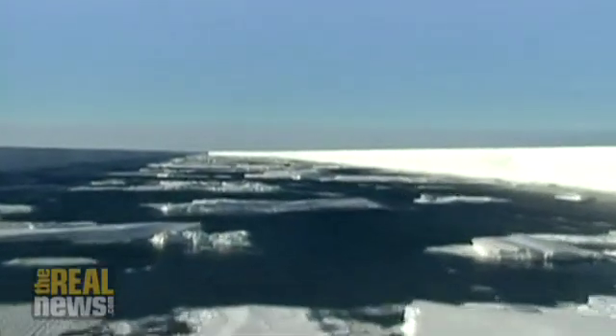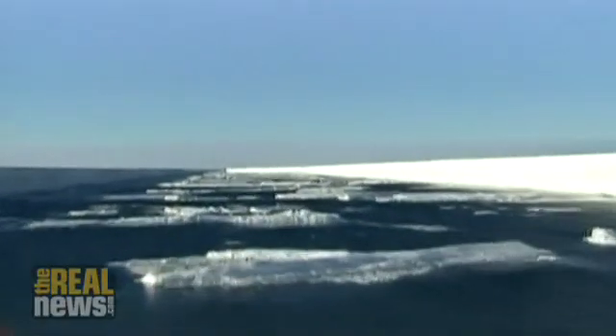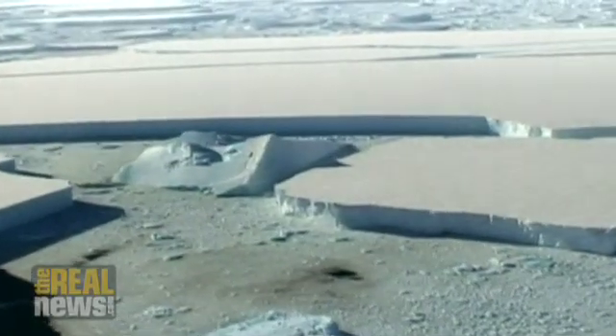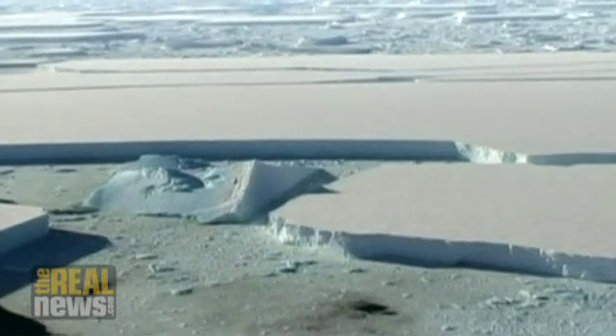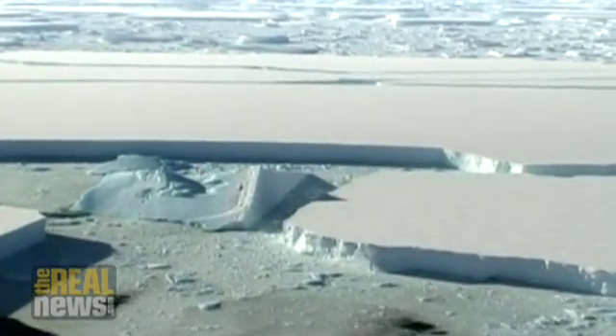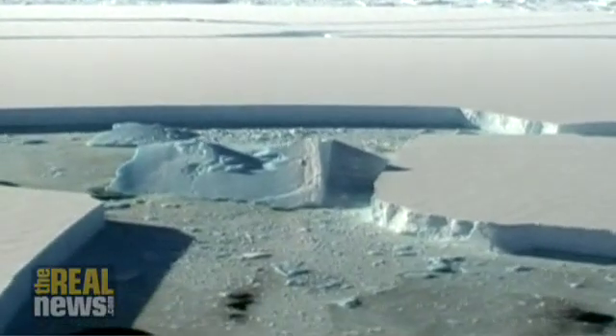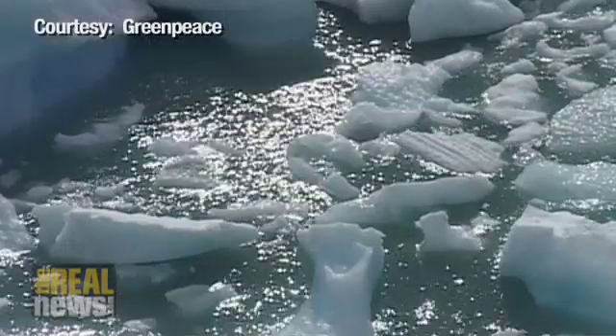The Wilkins Ice Shelf is a single event, so you can't make too much out of one single event. But this has been happening to other ice shelves, and we expect that it will continue to happen for yet more ice shelves in the Antarctic. The Antarctic Peninsula is one of the fastest warming regions on the globe, and it fits right in with the global warming that is clearly anthropogenically produced — clearly human-caused, at least in large part.